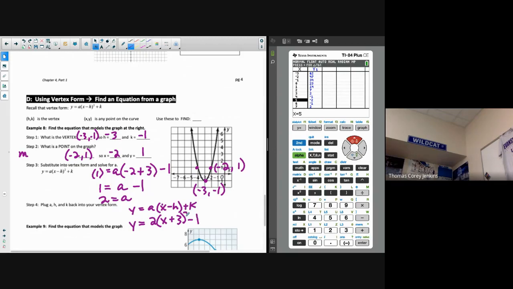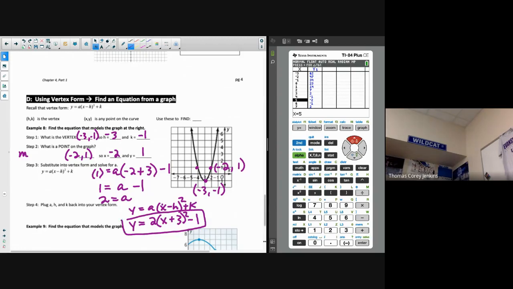And I always do this. I forgot the squared part. If you forget the squared part, that's going to make it all wrong, okay? So I should have had that squared there because that's part of vertex form, and that's an easy step to forget. Without that, it's just an unsimplified linear equation.